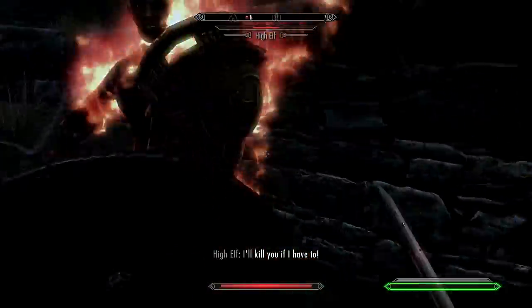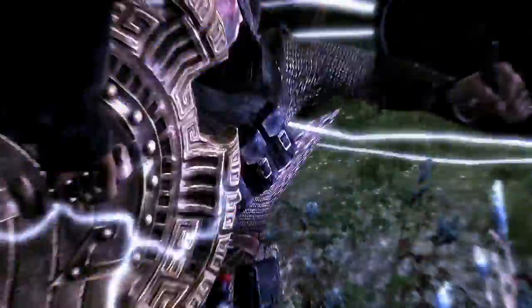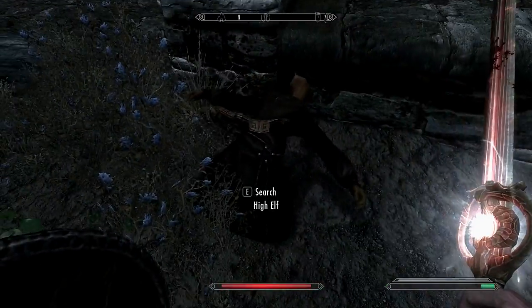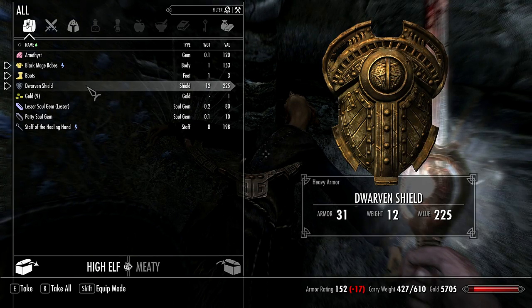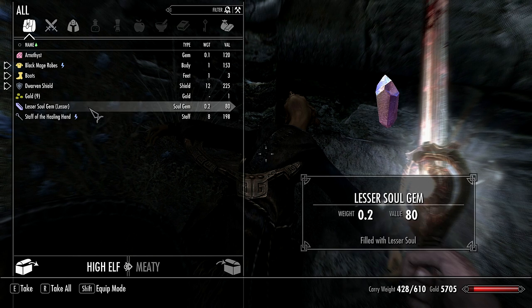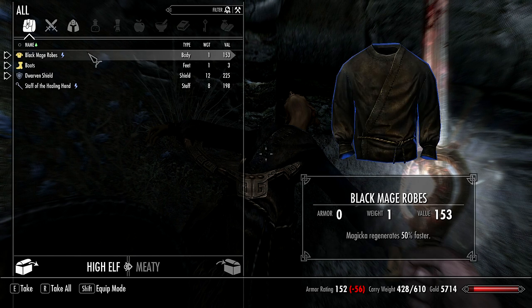Oh, it's a high elf. Oh, another mod thing I'll tell you when I finish. Oh, God! No glass armor, I just dominated you. Search high elf. Now this is an assassin, right? Please tell me you're an assassin. Dwarven shield. Staff of healing hand. Heals target 4 points per second. Keep my soul gems. I've already disenchanted that.